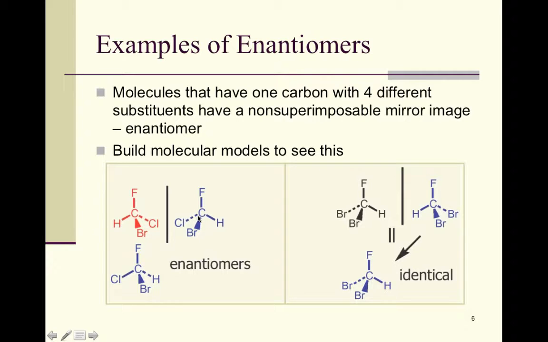And then we have its mirror image. We have carbon with fluorine going up again in the plane of the paper here, and carbon and hydrogen all in the same plane. And we have chloride coming back and bromine coming out. Make these 2 models, and then if you put one on top of the other, you'll see that they're non-superimposable.